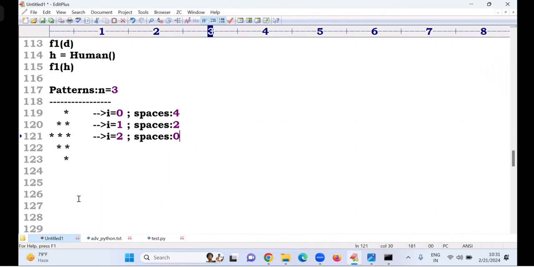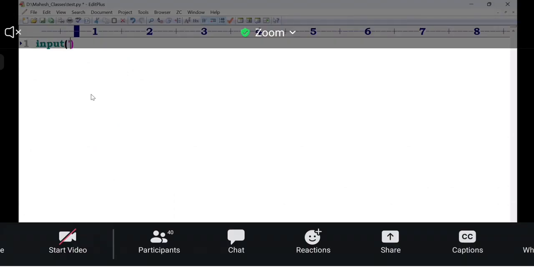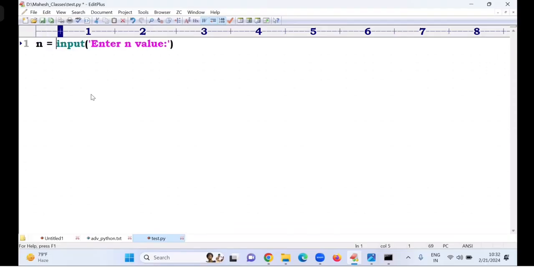For example, here 4 spaces, here 2 spaces are there. At a time you want to take two spaces. For example, input: enter n value, take n, convert into integer, or take 3.